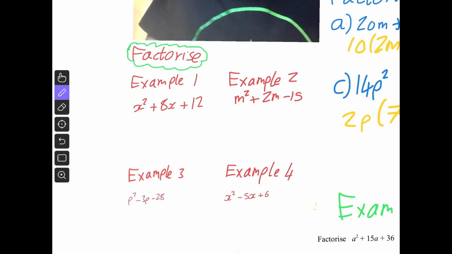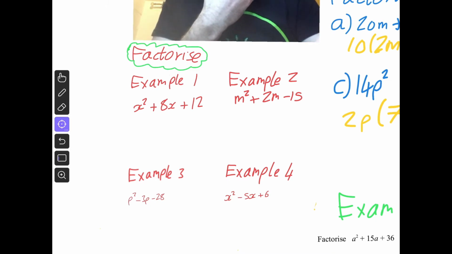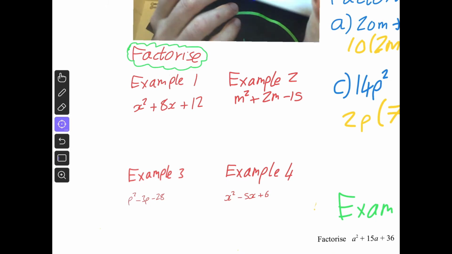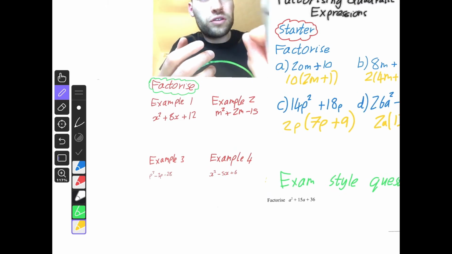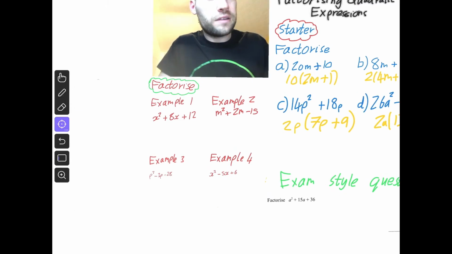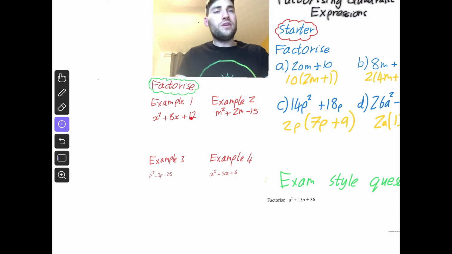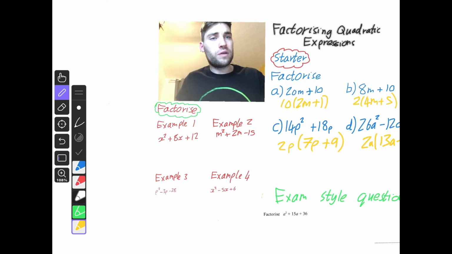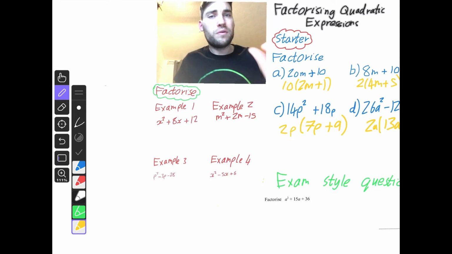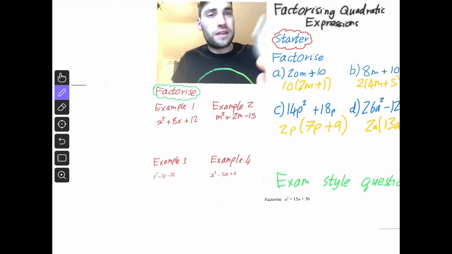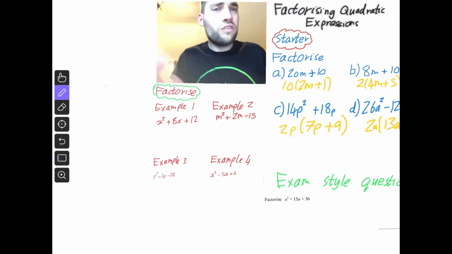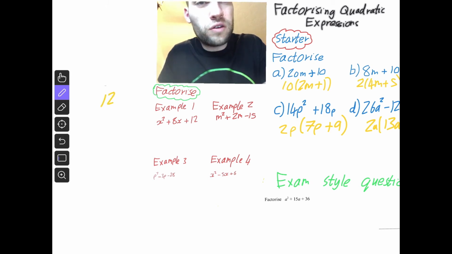Right then, so your thought process now is, let me zoom out a little bit so you can see me, what 2 numbers multiply to make 12, but then when you add them together, you get 8. That's what you're thinking. What 2 numbers multiply to make 12, when you add them, you get 8. And in this example, actually, if you're not sure how to do this, what I like to do is write out the factors.